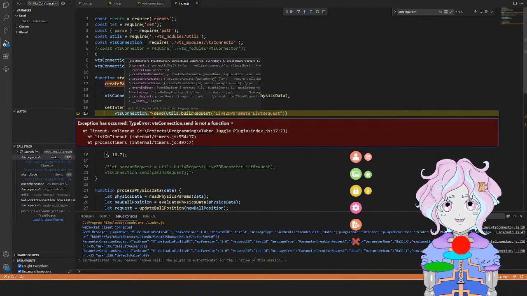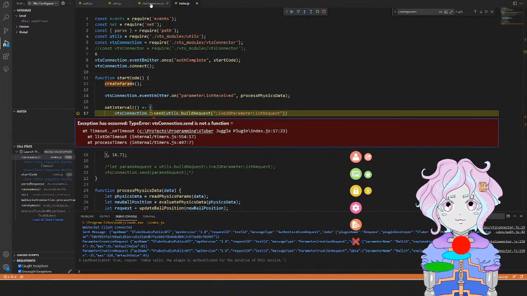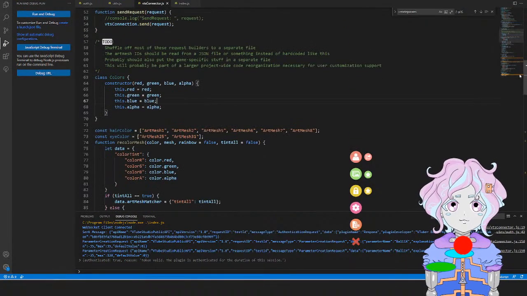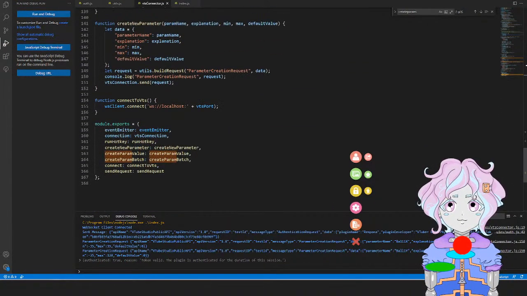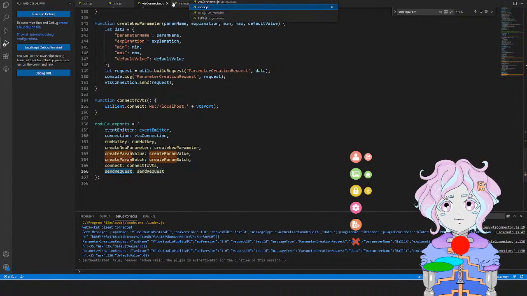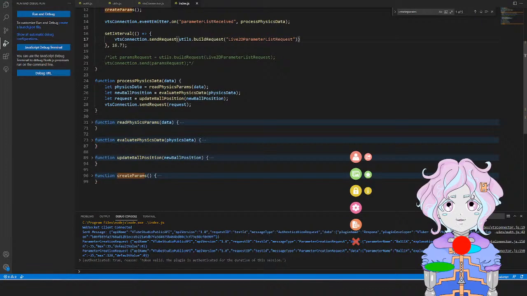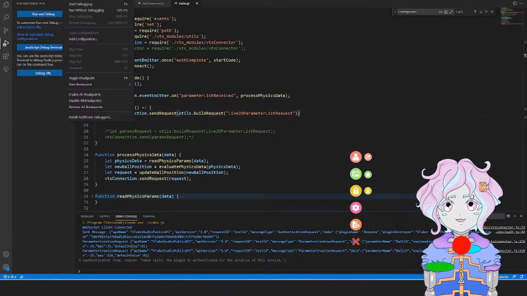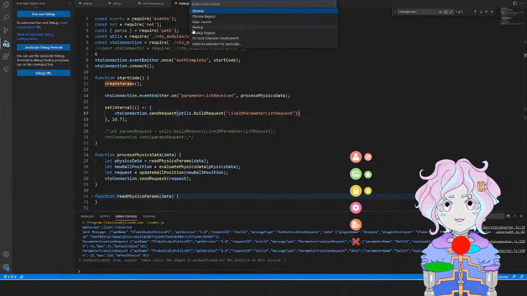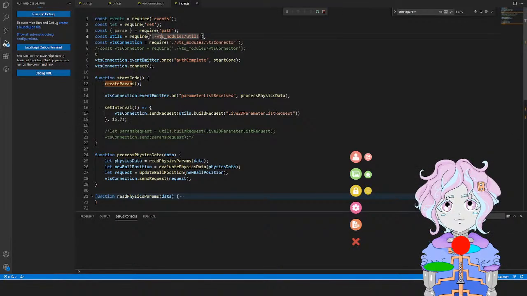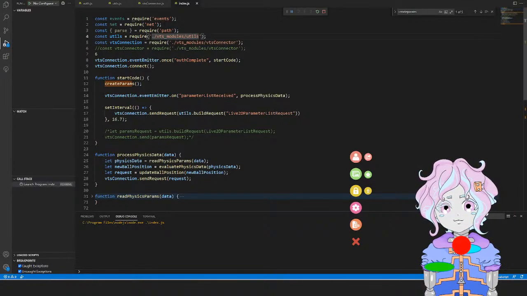Okay. BTS connection.send is not a function. Okay, we replace it with send request at some point. So send request. And let's run without debugging. I don't want to run with debugging if I can help it. It's a performance hit.